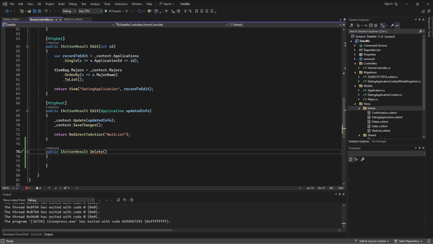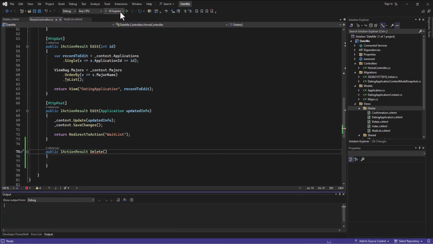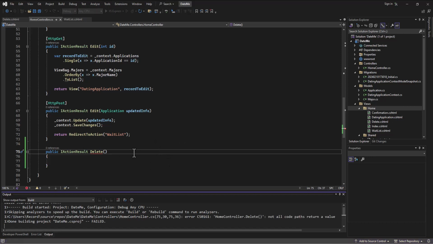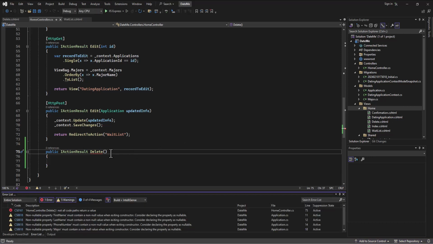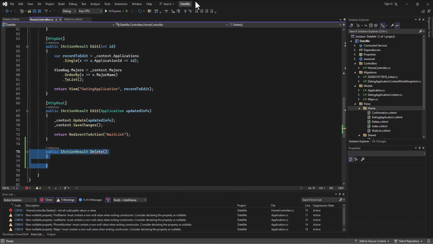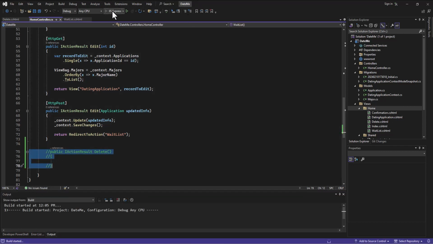Right, let's see if we can get these records to actually delete. So hopefully you made an attempt and tried to see how to get this thing to delete. It follows a very similar pattern. On the wait list, as we're looking at that button, oh, it's not going to let us. All right, let's comment that out for a second and run this again.